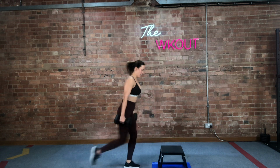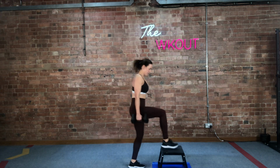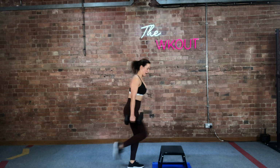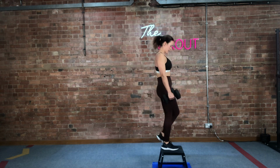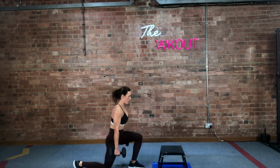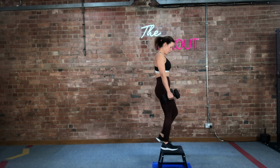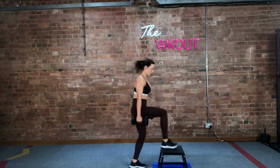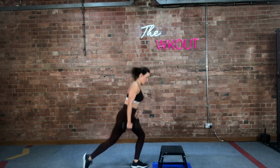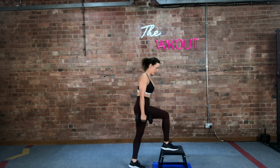I'm going to turn and face you guys on the next round. I'm just showing you from the side so you can see the move when it's fluid. Up, tap, back, reverse lunge. 30 seconds. Get low with that reverse lunge. Get that knee low. 20. So I've got a pair of 7.5 kilo dumbbells here. 10. 5, 4, 3, 2, have a rest.